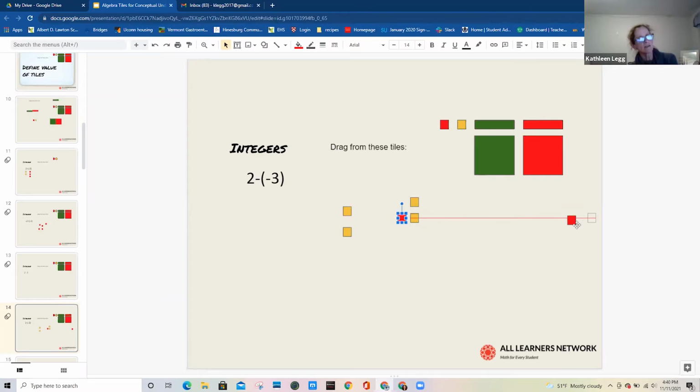I'm going to take away another negative. Oh, wait, I don't have enough to take away. I've only taken away 2. And the kids will go, add another 0. Well, ideally they will, and have fun with it. And so we add another 0 pair. And again, as Erin was saying, we're not adding anything to the value, we're just putting 0 next to it. I take away another negative and we have 5 positive tiles.